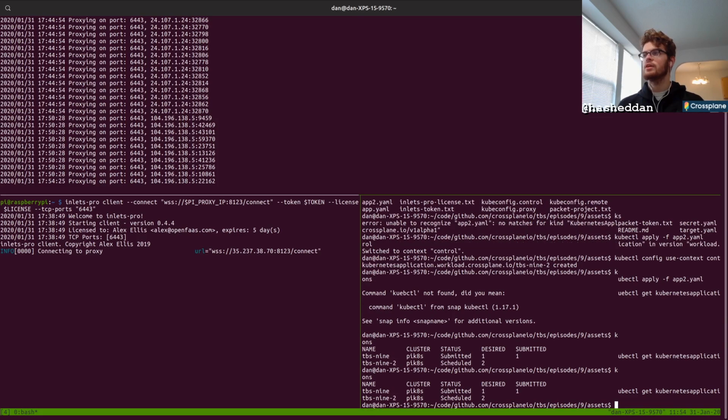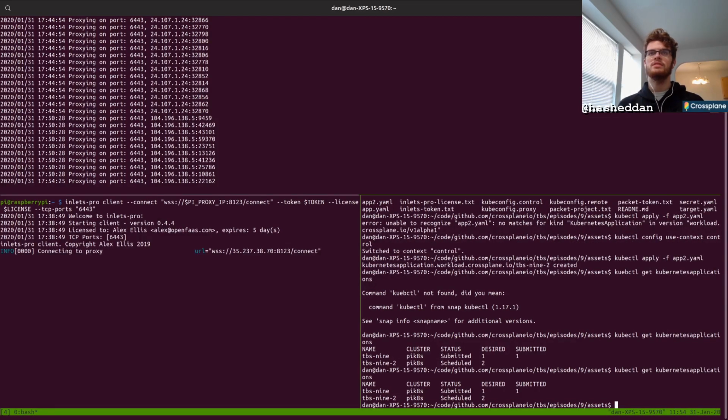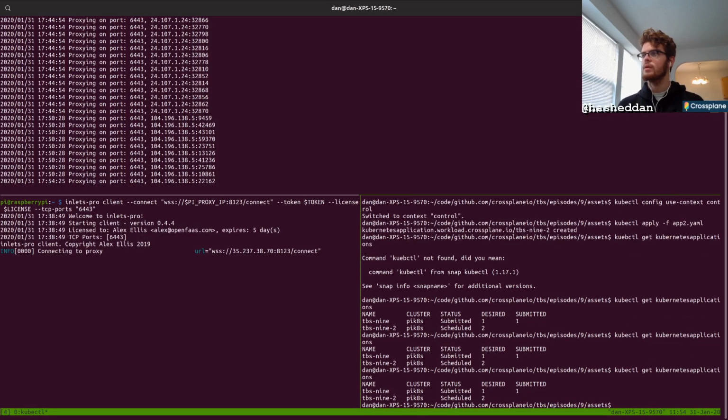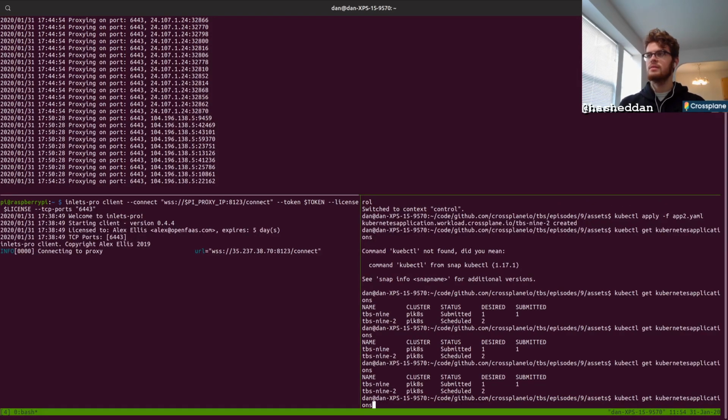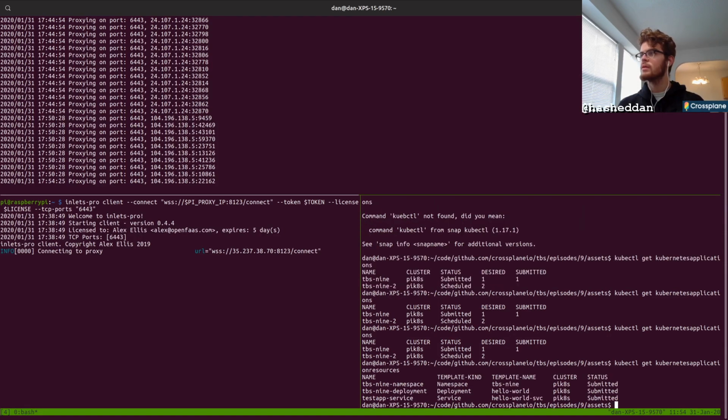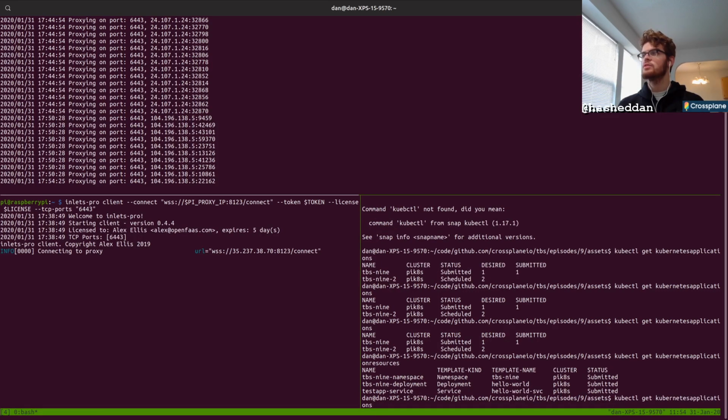All right, so they are scheduled, so that's definitely positive. And let's see. Looks like they're now submitted as well. And what we should be able to see is the IP address that's assigned to the packet node, which is our load balancer essentially here, our Kubernetes load balancer, should come up in the test app service here.